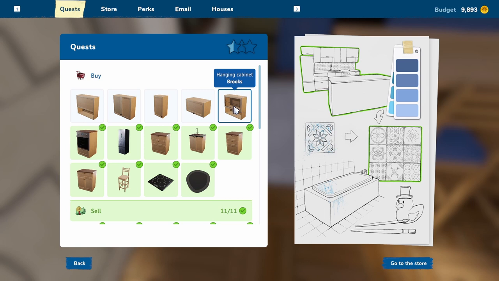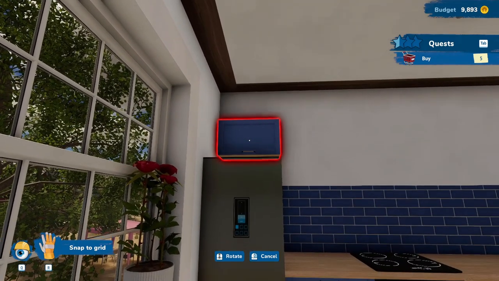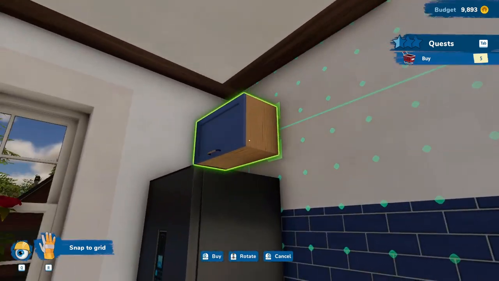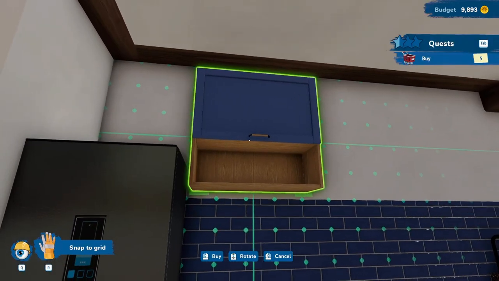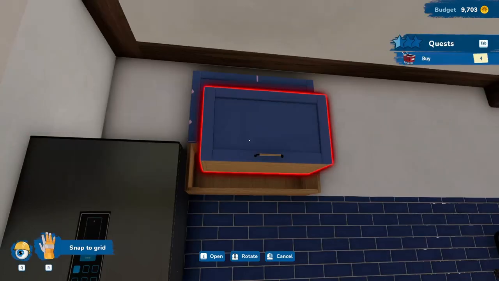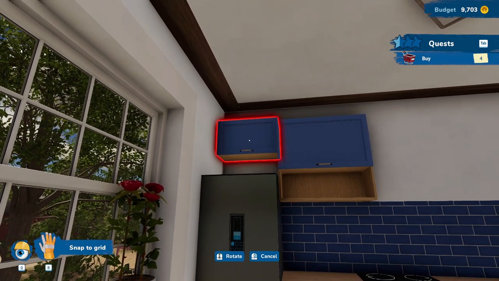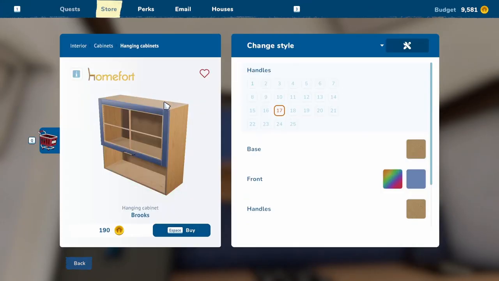Upper cabinets, whatever. Hanging cabinets. This one, I think, is the first one to come in here. Maybe we should put this one first. Okay, let's try with this one. Like that. The small one, please, in here. Come on. You want it. You know you want it.